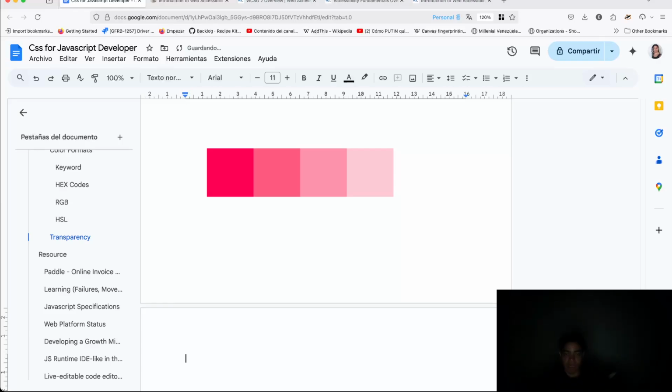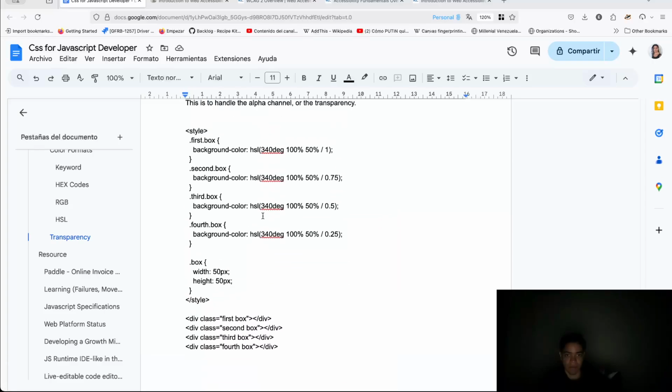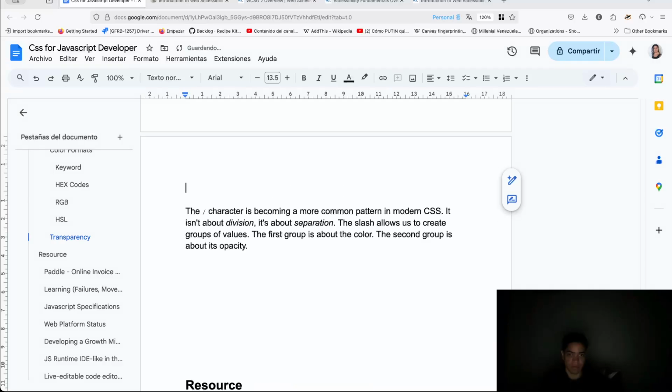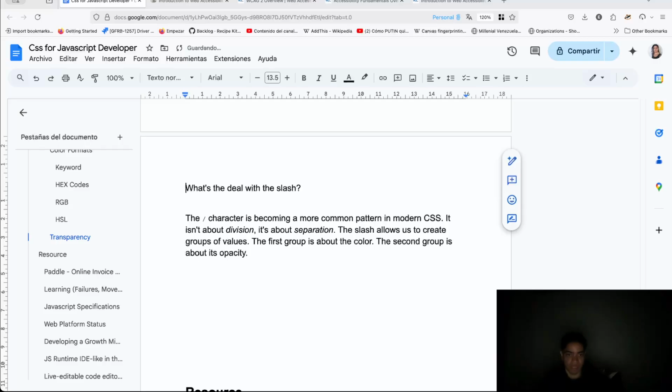So now the slash is becoming more apparent in modern CSS. What's the deal with the slash? The slash character is becoming a common pattern in CSS.